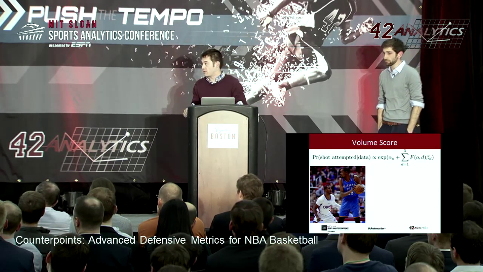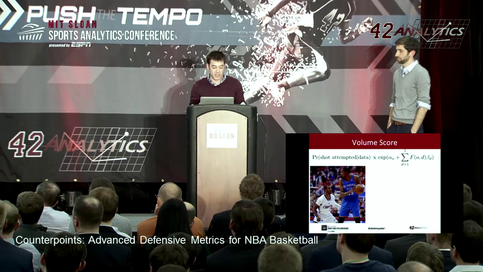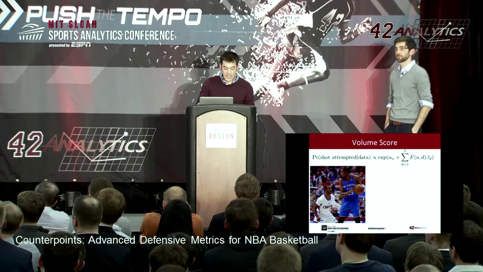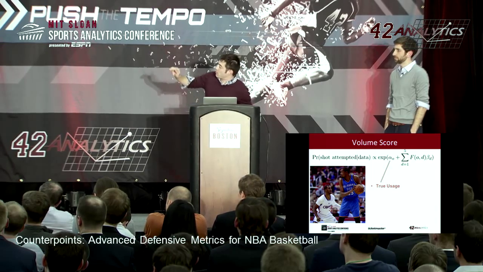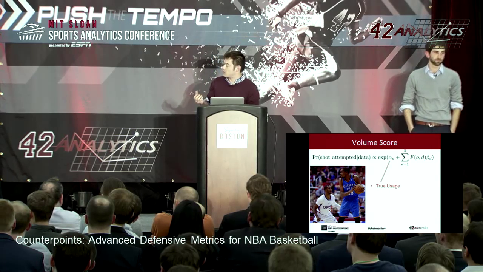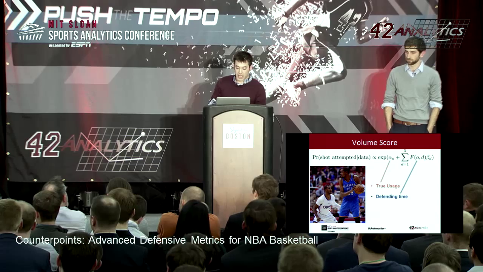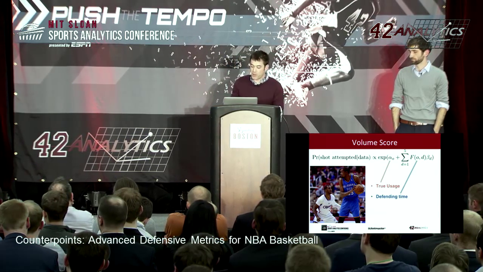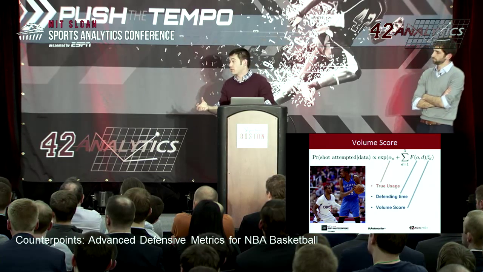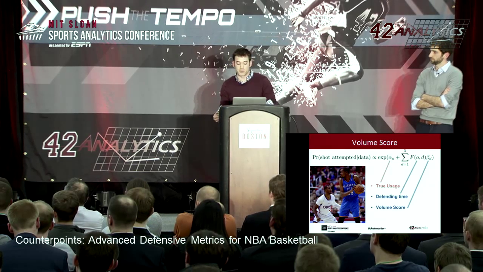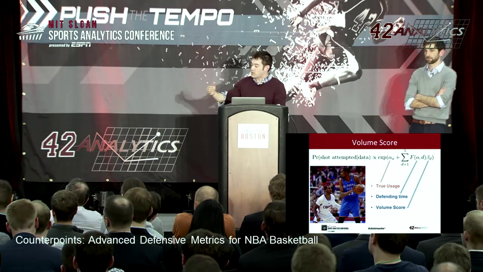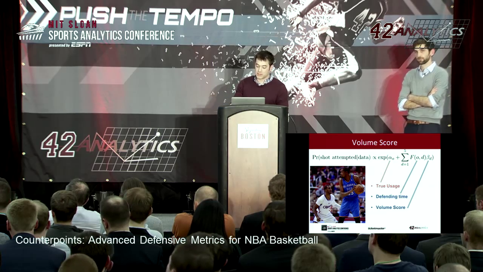So using over 100,000 possessions from the 13-14 season, we fit this big multinomial logistic regression model that sits on top of this who's-guarding-whom data, parameterized by an offensive true usage, an offender-specific usage parameter, and a fractional defending time. So for this possession, how much of it was this offensive player being guarded by a particular defensive player, and then that value is modulated by the volume score, the thing we're trying to measure about the particular defensive player. Intuitively, this is capturing how the probability of a shot being attempted from a particular region on the court is changed by that defender's presence or absence.